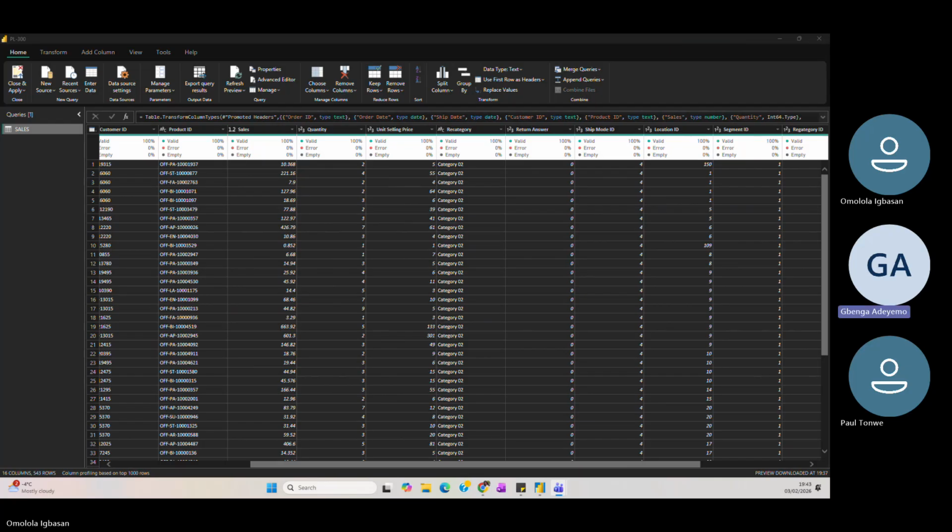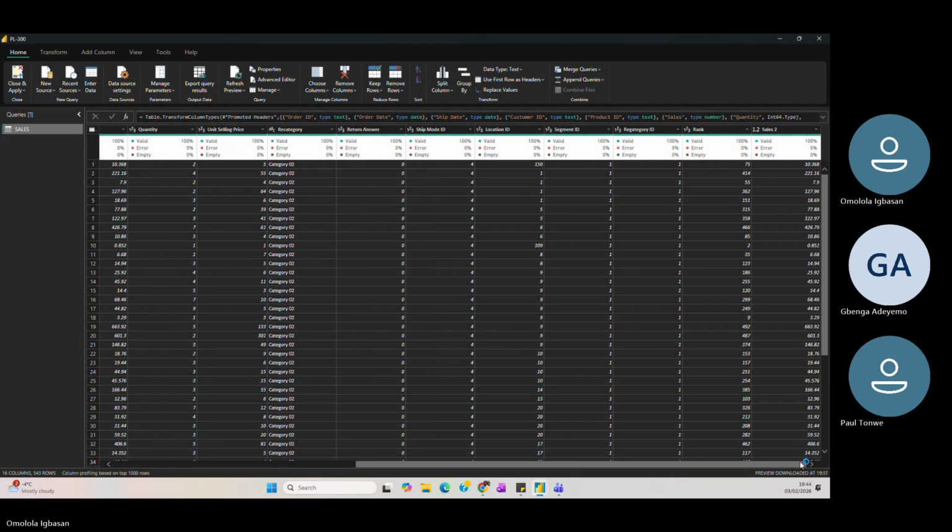Location ID. Location is a dimension. Segment is a dimension. Scroll to the right, please. I think those are all the dimensions we have.